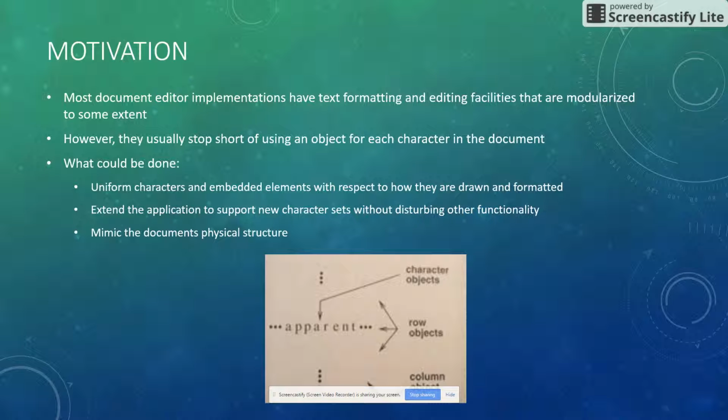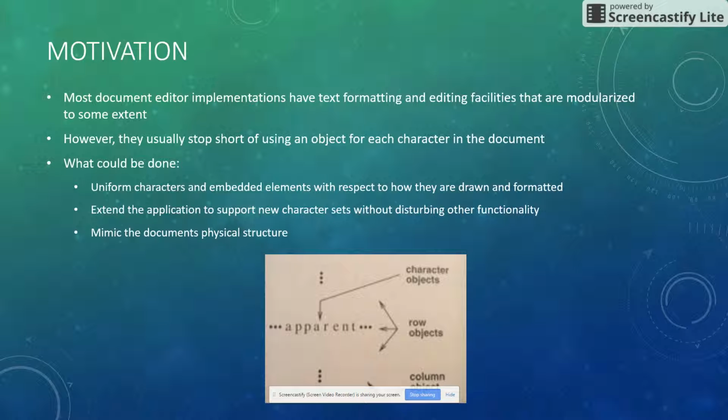So for my motivation for the flyweight pattern, most document editor implementations have text formatting and editing facilities that are modularized to some extent. However, they usually stop short of using an object for each character in the document, even though doing so would promote flexibility at the finest levels in the application.